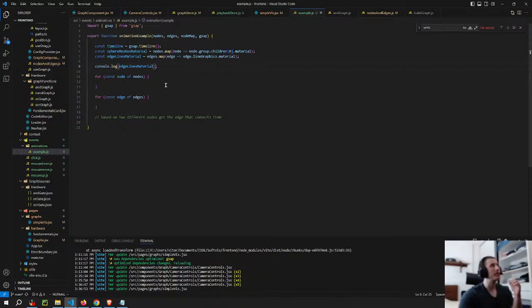So if I had a dictionary that maps the node ID to the edge, I think it's not worth thinking about something that's going to work for everything, because it's going to be very specific to each thing that I want to do. And I think each kind of animation that I want to do is going to be its own function, and I'm going to store them in these files so I can reuse the different patterns, but there are going to be several different patterns. So I think it's not worth trying to make something that works for every single pattern.